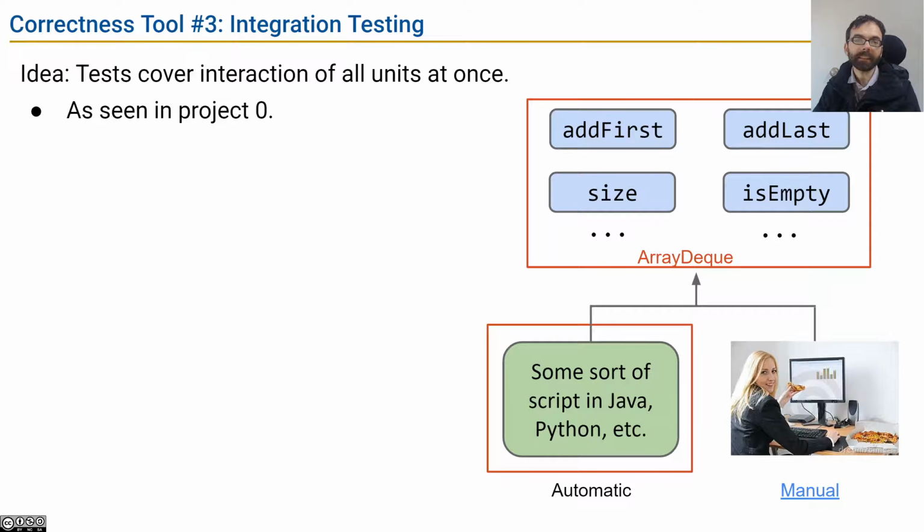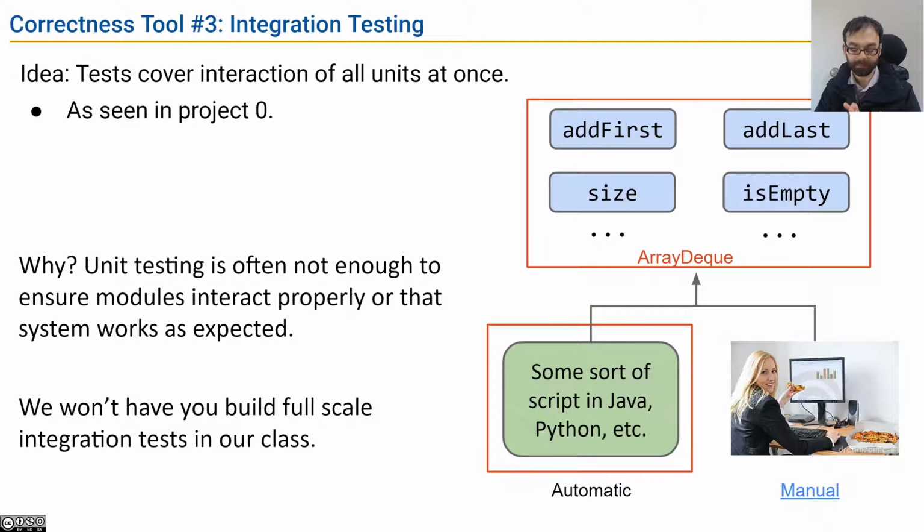Okay. Now, the last thing I want to mention before I go is actually another type of testing, which is known as integration testing. And this is tests that cover the interaction of all of your units or many of your units at once. And this is something like we saw in Project Zero, where we had those tests that were called integration tests. They were just more comprehensive. They fed real data into the methods and made sure that everything was working properly, that all the output of the game, so to speak, was correct. Now, you didn't write the code that actually did the game, so that part of the testing was probably totally invisible to you, but the idea was a test that did everything all at once.